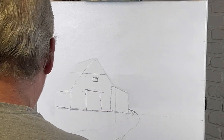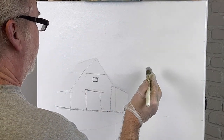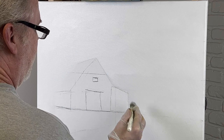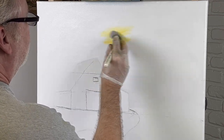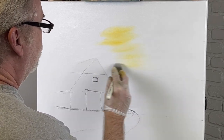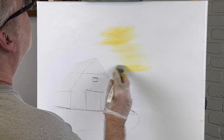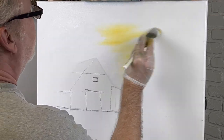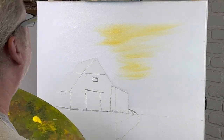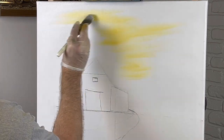Liquid white, in case you don't know, is the same thing as liquid clear. What it does — when you put it on your canvas it helps your colors blend together. They refer to it as wet-on-wet. If I had the whole painting with liquid white or liquid clear that would be a wet-on-wet, but the whole painting is not. One's white and one's clear — that's the only difference. This is Indian yellow, by the way, and man I really like it. It's a real nice color. I don't use it much, just in paintings like this where there's a lot of yellow. It's sometimes referred to as the sunshine color.